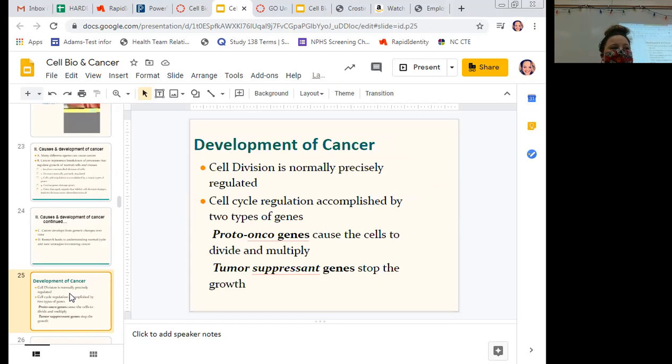Moving on, you have a gas pedal and you have a brake. Everybody say proto-onco. Proto-onco. Proto kind of looks like pronto. What does it mean when I say I need you to get your work done pronto? Go do it fast. So in the car, if I want to go fast, what do I press? The gas. The proto-oncogenes are the gas. Go ahead, multiply and divide. Grow, grow, grow. A suppressant, if I take a cough suppressant, it means I'm trying to get rid of my cough. So the tumor suppressor genes are the brake. It says, hold up now. You need to slow down, chill out, stop growing. That's the check and balance system we have in our body.